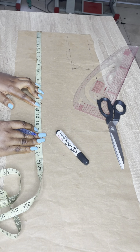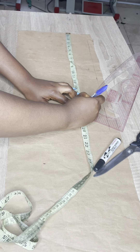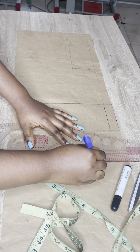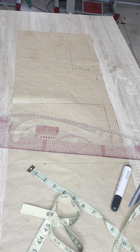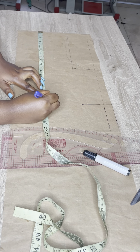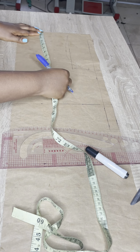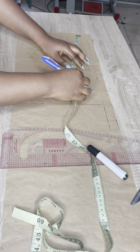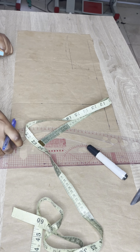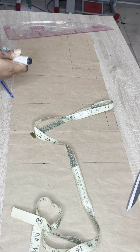After that I'm going to get my waist location, which is 16 inches, then my hip location — from your waist you go down by eight inches; that will be your waist location. If you are taller you can use nine. After getting your hip and waist, you are now going to get your bust points. My bust point is 11 inches. Once I have the 11 inches I'm going to outline it very well. That is my bust point.